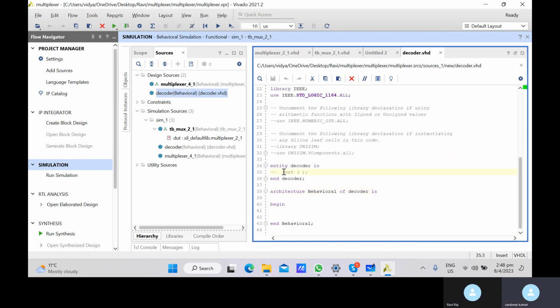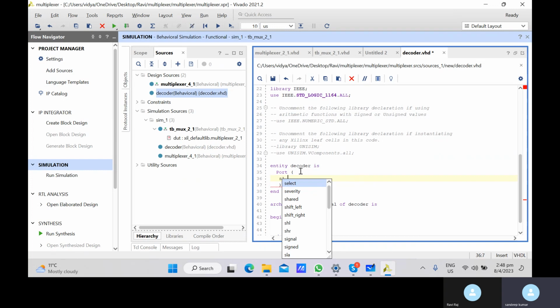So decoder has, you remember, four outputs and one input, right? Input is select. Maybe we can have the select like this: S1, S0.